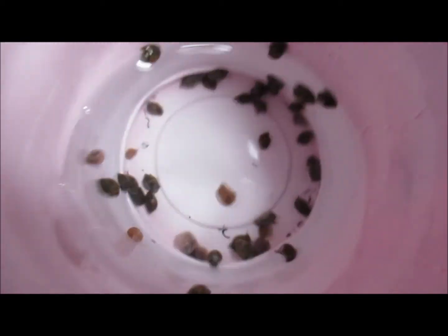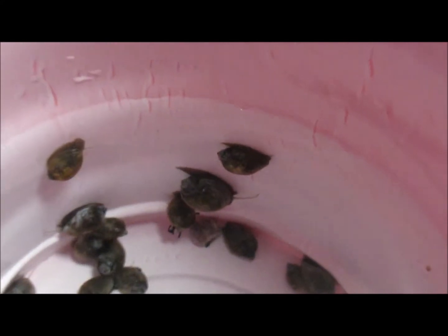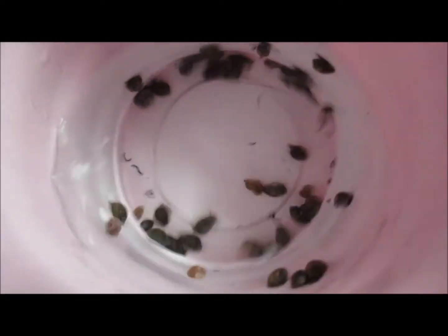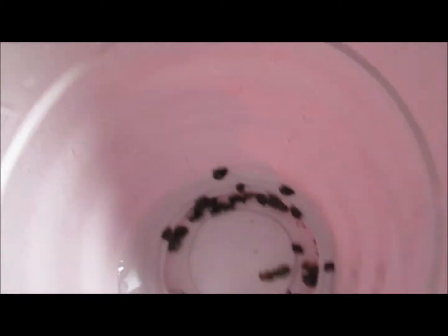Either way, I'm here because what's really good about having a family member with an overgrown snail tank is that you get free snails. Look at these. Let me see if I can zoom in on them. Look at that. Lost focus. These are just regular snails, but they populate so much. So much.